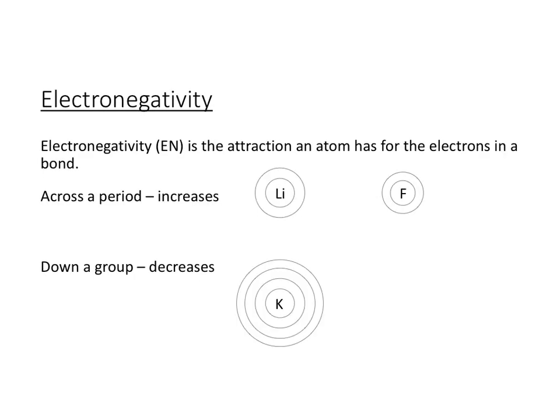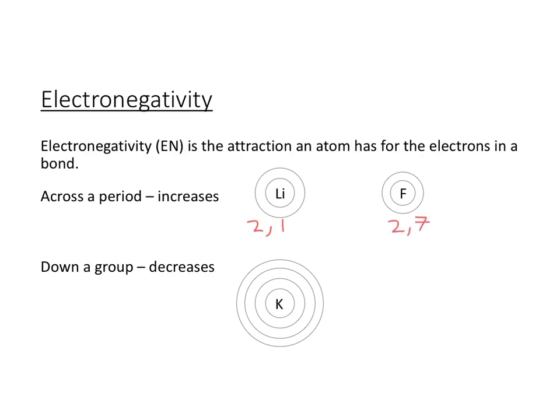The type of bond an atom will make with another atom really depends on the electronegativity, the attraction an atom has for the electrons in a bond. I'm just going over the trends in electronegativity. If we're going across the period from lithium to fluorine, we have the same shielding. We popped in our electron arrangement there for lithium, we've got 2,1. Fluorine, we've got 2,7.